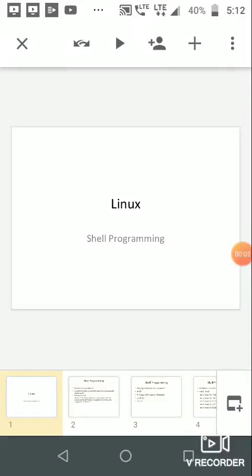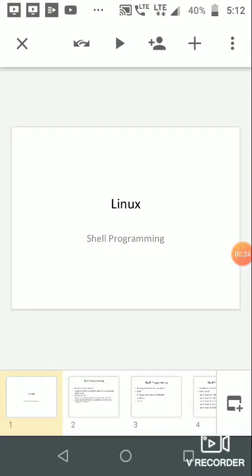Hello students, welcome to our next session of lectures, that is shell programming. Already you know that we are continuing our discussions about Linux shell programming.